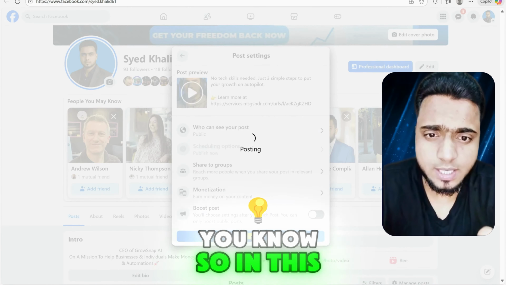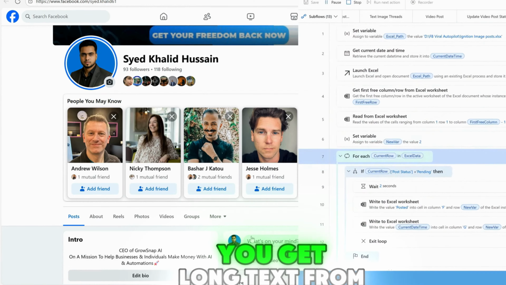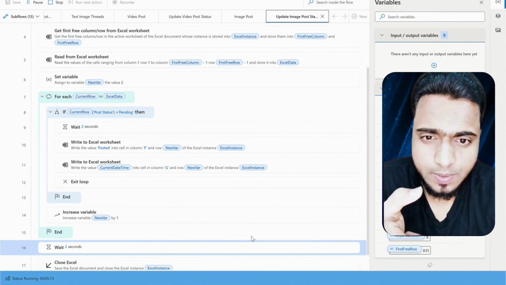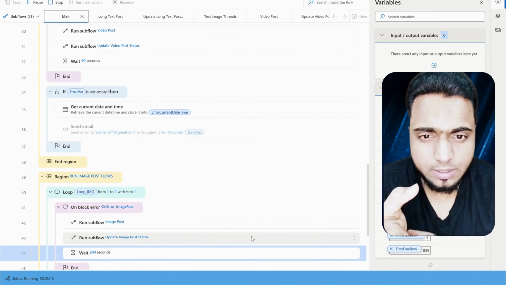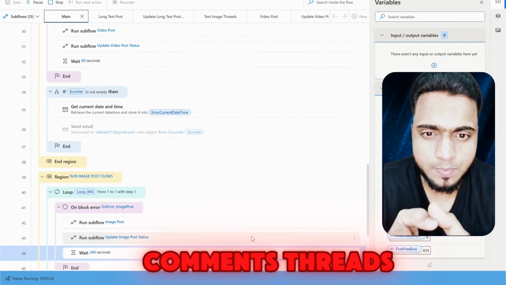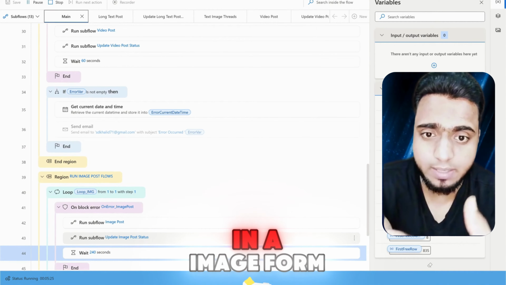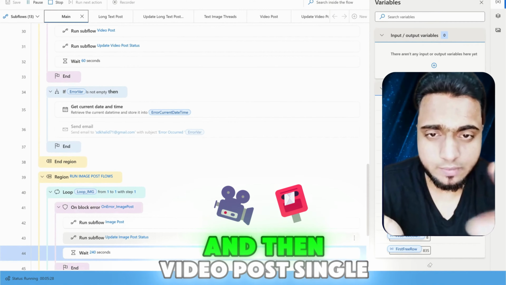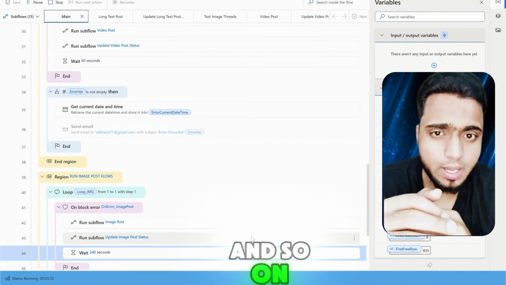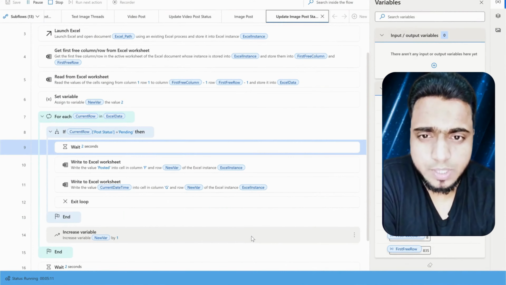So in these 12 flows, you get long text form post, viral text thread with a color background and 6 to 7 comments threads, same viral thread but in the image form, and then video post, single image post, and so on. Okay, so you get everything in this master flow run.